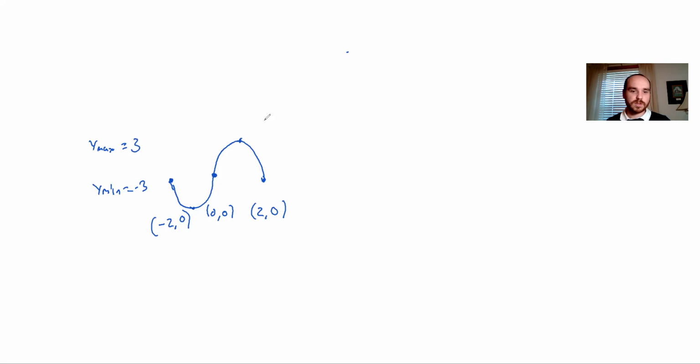So first, I asked you to write the domain and range in interval notation. This time, people actually got it right a lot of the time for some reason. I'm not 100% sure why. It's great, but I'm not sure what happened there. So for our x, -2 is our smallest possible x. 2 is our largest possible x. And then that's closed off. And then for y, so this would be domain. And then for range, we went from -3 to +3. And those were also included.